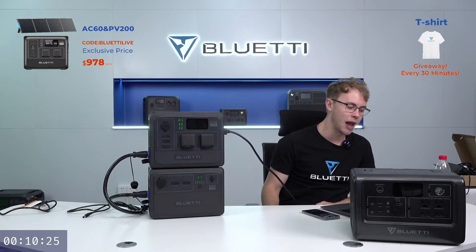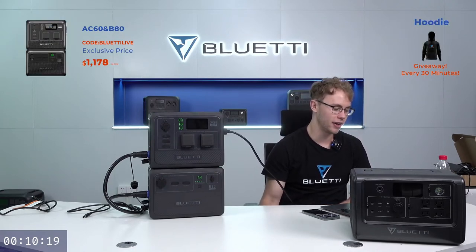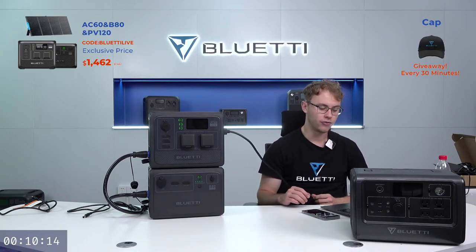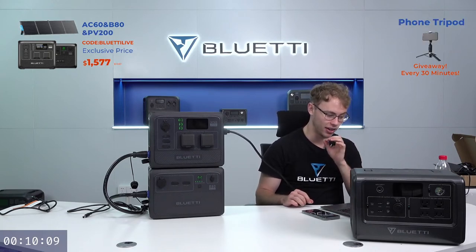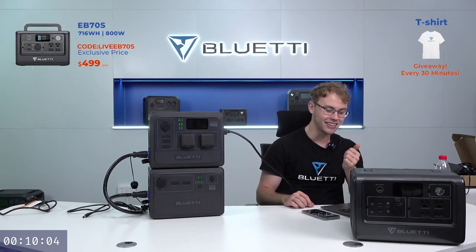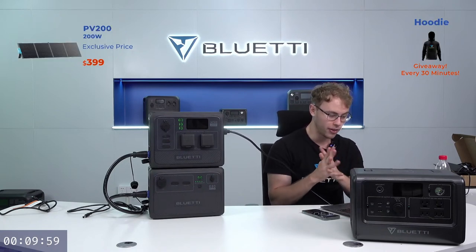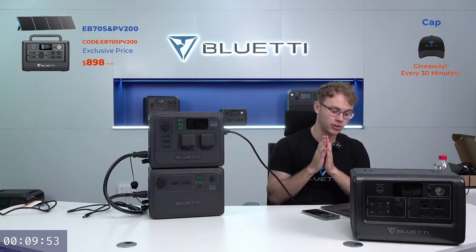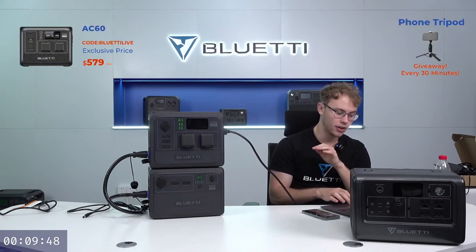So what does the IP65 rating mean? So here's the answer. The IP measures how resistant a device is to solids and water. The first digit of the rating indicates the level of protection of the enclosed device against the intrusion of foreign objects such as dust, tools, or fingers. The second digit represents the protection level against moisture intrusion, and the IP65 rating means that the AC60 is protected from total dust ingress and low pressure water jets from any direction. Okay.